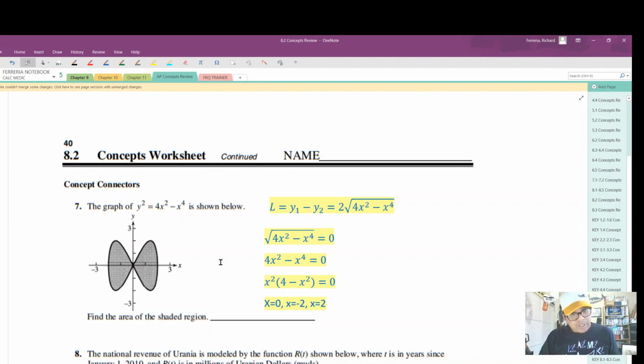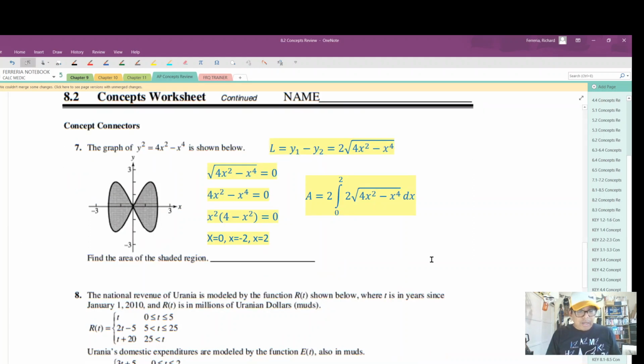That corresponds nicely with what we had initially estimated. If you take a look on the left side over here, this is x equals negative 2, this is x equals 0, and this is x equals 2. Now the first one over here at x equals negative 2, we can pretty much throw that away since we're only going to figure out the area on the right side and double it since our figure is symmetric. So the only ones that are interesting to us are x equals 0 and x equals 2. Those are going to be the lower limit and upper limit of our integral.